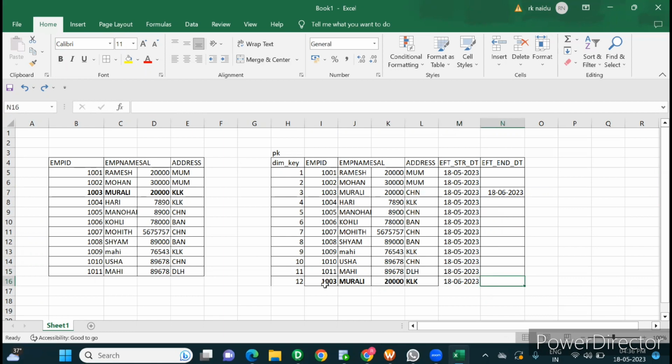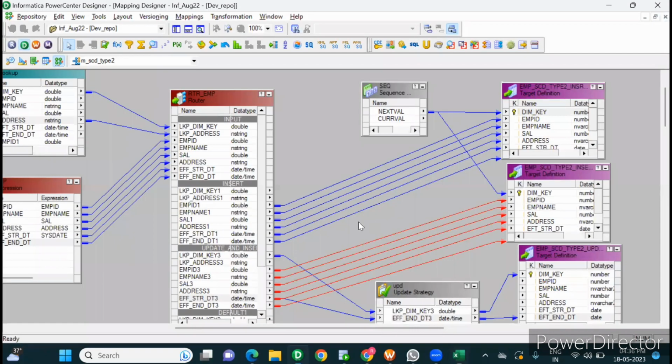So whenever this employee's address changes from Kolkata to some other address, again this record will close and it will insert one more record. That's the reason, with this not null condition, we use two flows and two operations happen, one insert and one update. That way it works for the SCD type 2 implementation. It's very easy. We need to take three extra columns: dimension key, start date and end date. The start date is sys date, and the end date we populate as null from the expression transformation. Then the dimension key is populated from the sequence generator's next value.